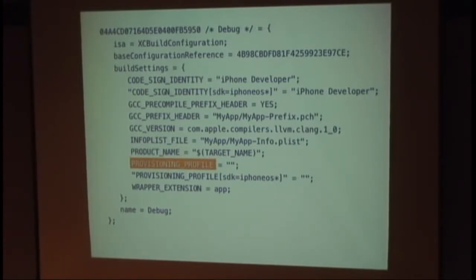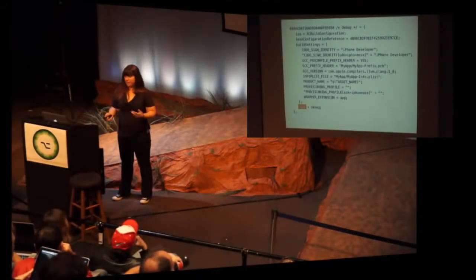The provisioning profile was added in Xcode 5. So those of you that haven't used that feature of Xcode 5, you can actually select a specific provisioning profile instead of just having it select one that matches your developer certificate. And they're all named. So this one just happens to be a debug thing. So yeah, compiler flags, project settings. It's really not that hard. And it's all key values.